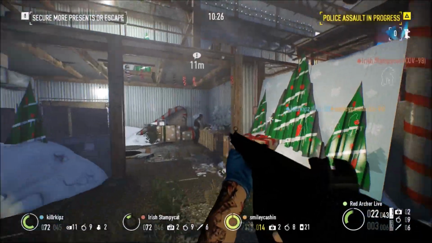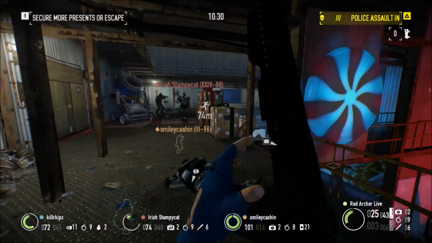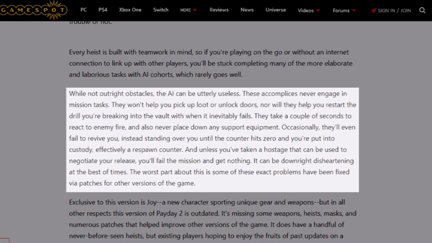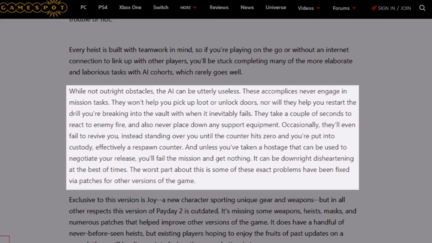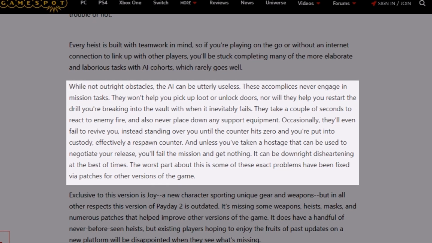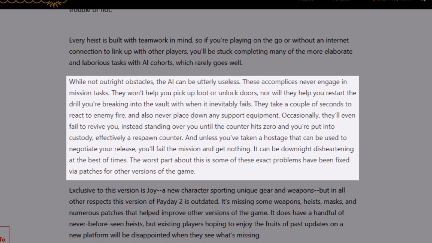And what I'd like to do very briefly is just refer to the review for Payday 2 on the Switch from GameSpot. They talked a little bit about AI, and I just want to quote their website for a little bit. "While not outright obstacles, the AI can be utterly useless. These accomplices never engage in mission tasks. They won't help you pick up loot or unlock doors, nor will they help you restart the drill you're breaking into the vault with when it inevitably fails.